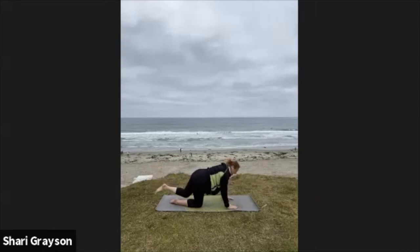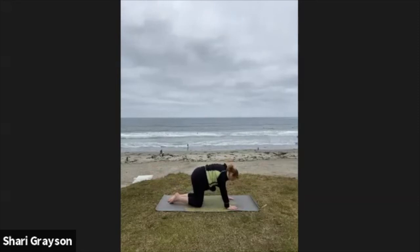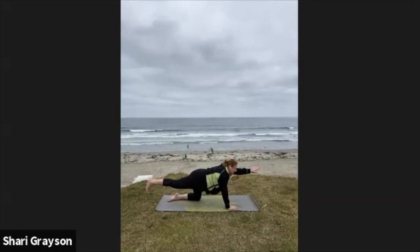And release the hand back under the shoulder and the knee back under the hip. We'll do two cat-cows to reset the spine. And then extending the right leg back and the left arm forward. Beautiful sunbird pose. Extend hand and foot in opposite directions, creating length.